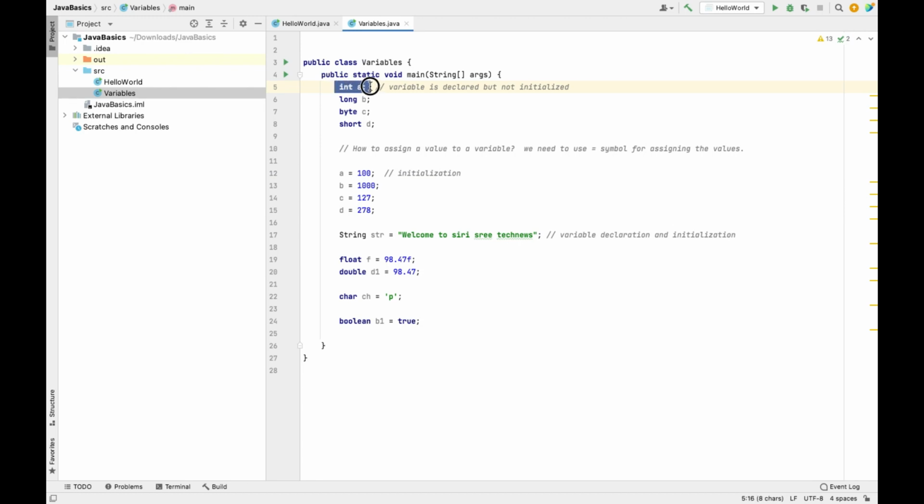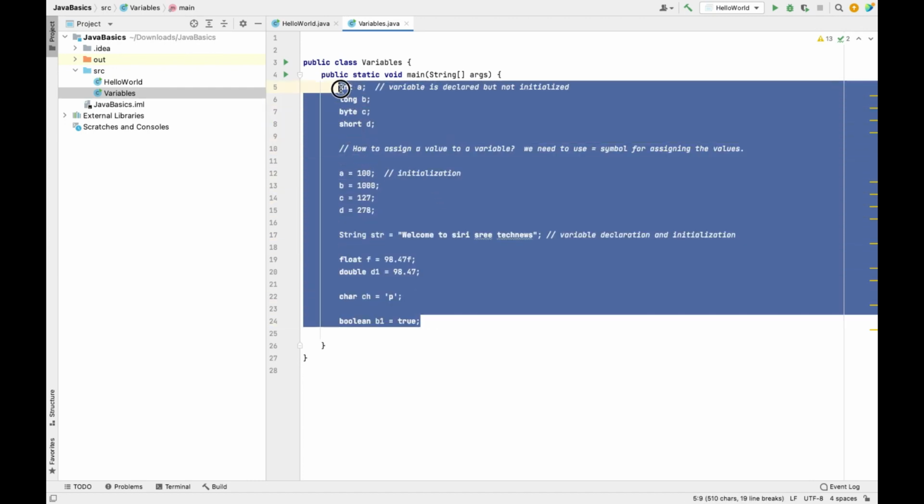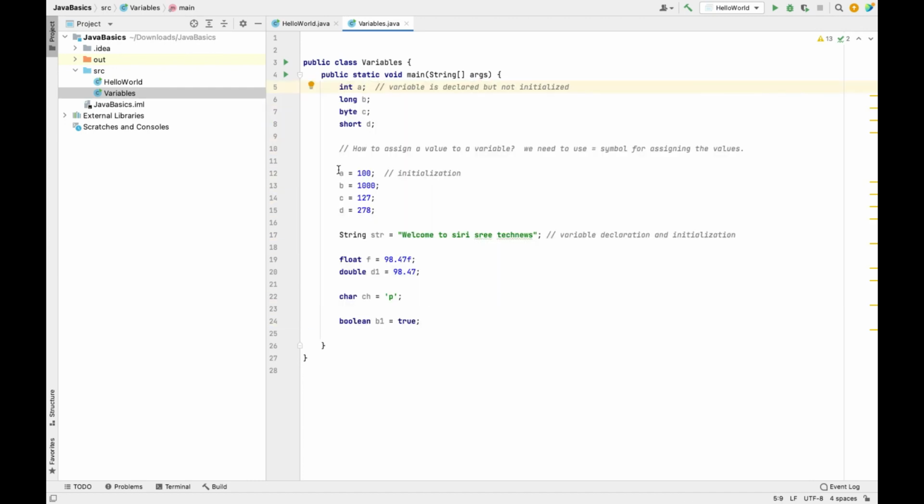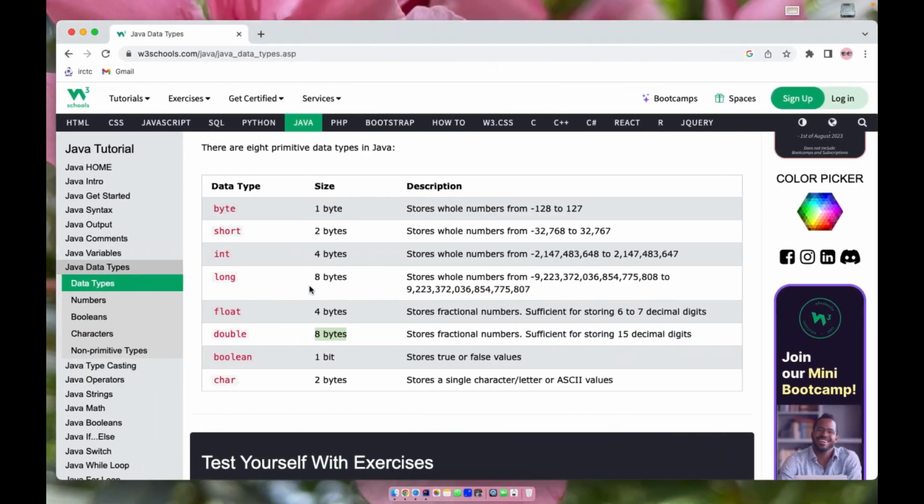So this is the declaration and initialization on a separate line. This is the single line declaration with initialization. Hope you are getting it. So you got what exactly a variable is, how to declare it, how to initialize it, how to declare and initialize in a single line, and what memory is being used.